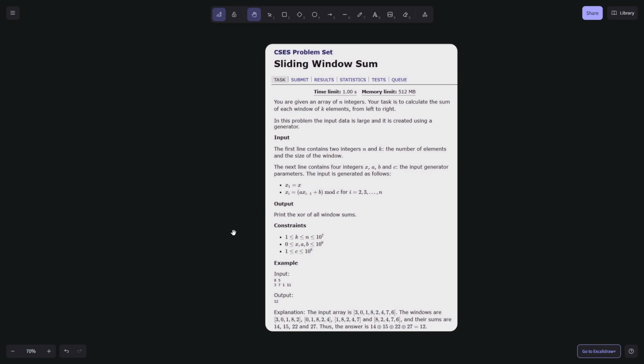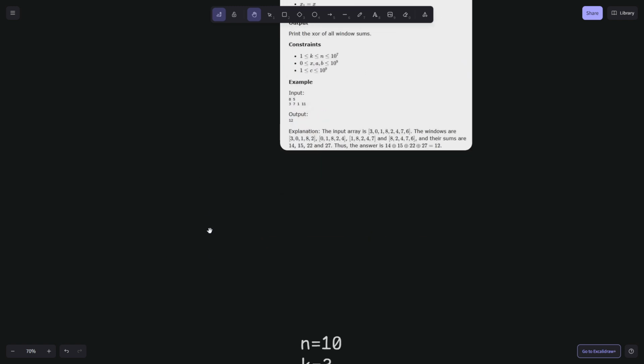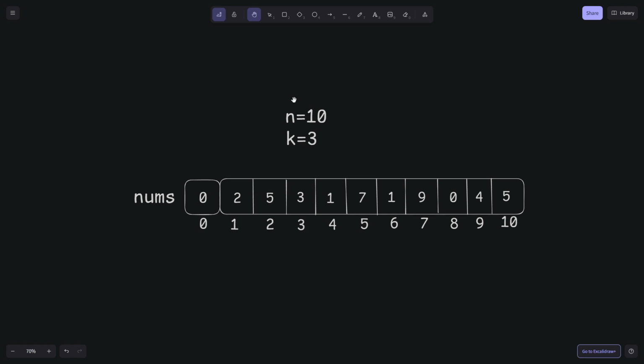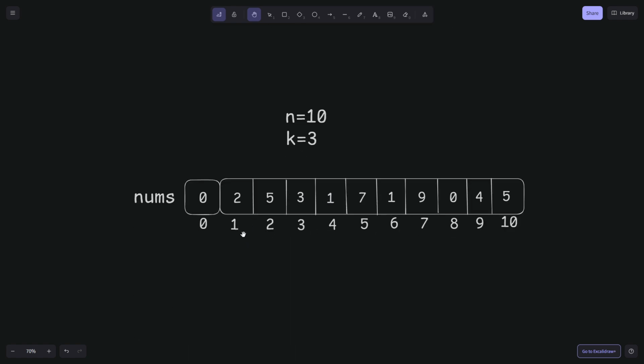Let us move forward and try to understand this problem with an even bigger example, so that it would be easier for you to understand it very clearly. Let us consider this example here, which I have considered myself. Using the input generator function given in the problem, you are able to generate this array, starting from the first index and going till the 10th index. Since I always want to use one-based indexing for these types of problems, I have added this 0th index element, that is 0, by myself. It is not actually present in the given array, so the only elements you are given are from 1 to 10.